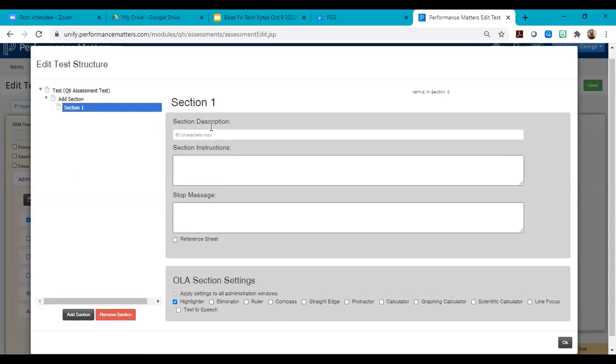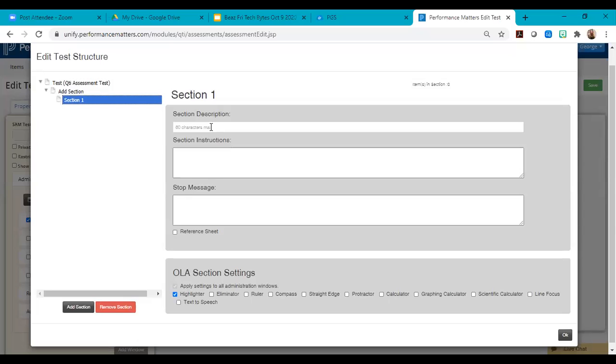And you're going to add the tools for the test you're creating. By default, highlighter is going to be checked. We want students to have access to the eliminator. We have other tools that we can add, including text-to-speech.